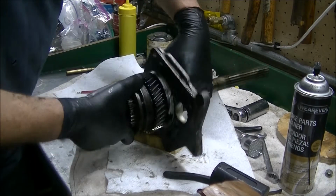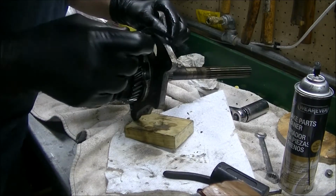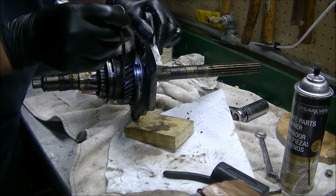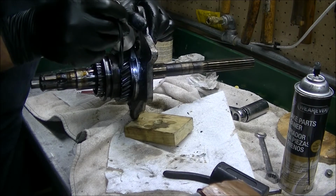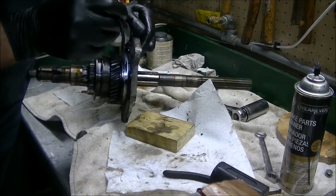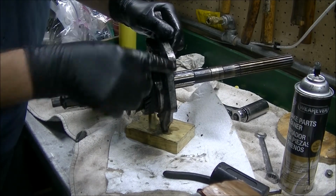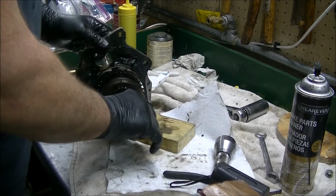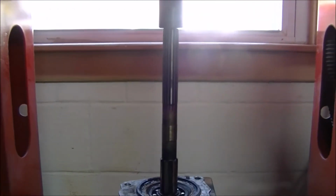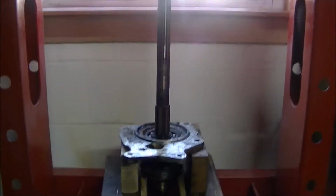Hopefully you can see this. There's a snap ring in there that's going to have to be spread while you're pressing this plate off. So let's get this thing set up in the press and we'll come back. Alright, here's the assembly set up on the press.